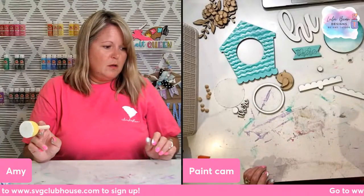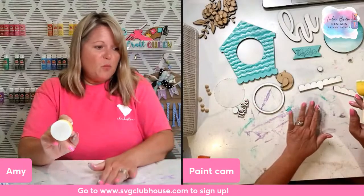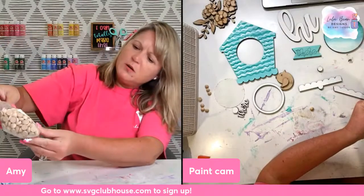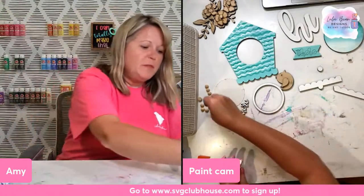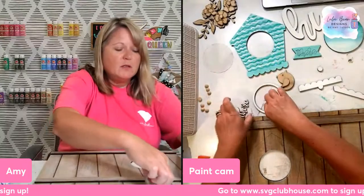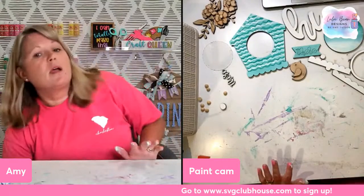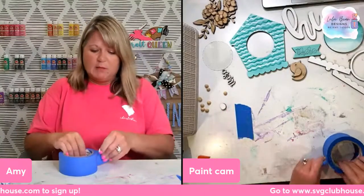Okay, so I'm trying to think what color I'm going to do these little guys. I'm going to show y'all where these go in a minute. This is a little bag of half wood circles that I ordered off of Amazon. It probably says on here, 12 millimeter half wood circles. You get a whole bag. So my idea was to put them on here, but I really need them to look the same color. So before I start painting those flowers and that little bird, I might just go ahead and stick them on here. Oh, you know what I'll do? I'll put them on the tape. I'll do the tape thing. Then I can show y'all how I do the baby white trick if you haven't seen it before. But I think most of y'all have probably seen me do that a billion times.